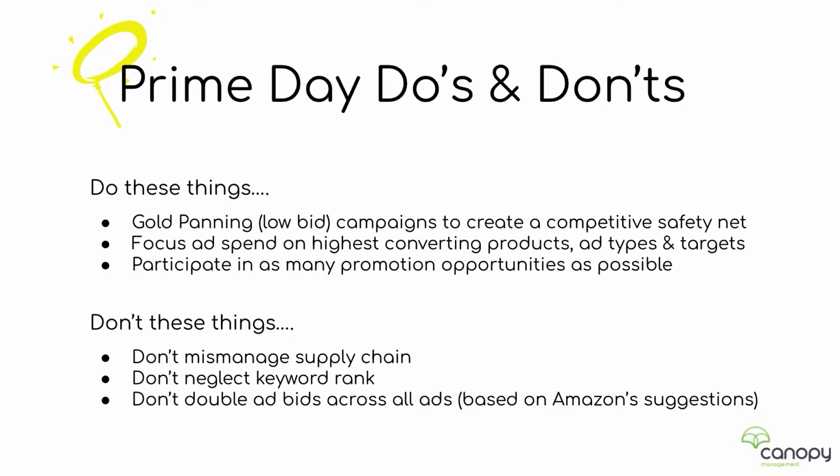as an alternative to competitors who don't run ads, who run out of budget, who run out of stock on Prime Day, there's so much traffic on Amazon for Prime Day and Cyber Monday that a lot of things like budgets get blown out of the water, right? Depending on what product niche you're in. So what this does is essentially the gold panning campaigns create a safety net so that your campaigns run and they're set intentionally at a low bid, below your break-even bid for the products being advertised, right?